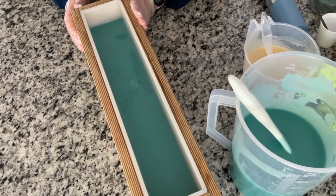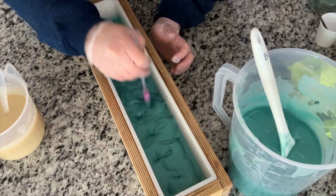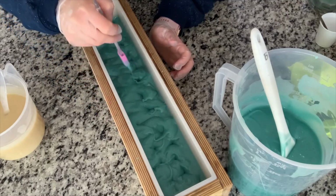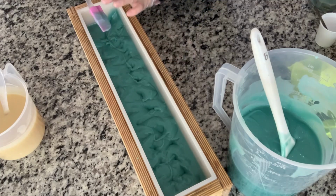next layer. Okay, what I'm doing right now is I'm just trying to create a little bit of texture. I don't want these to be flat layers. I'm just kind of trying to create something here that makes this a little distinct. And I think I'm going to be able to do that more as we go.